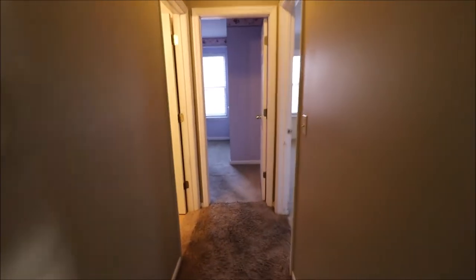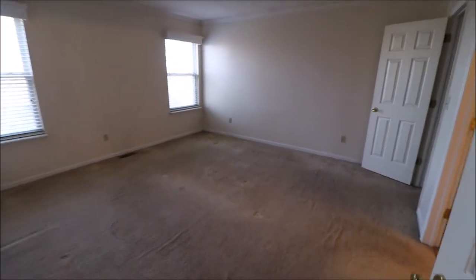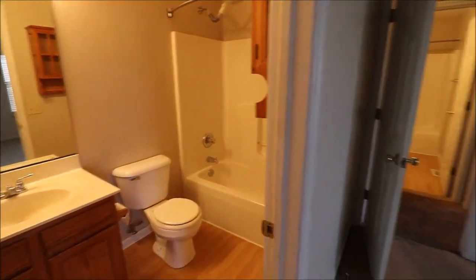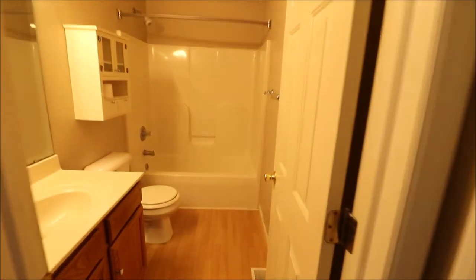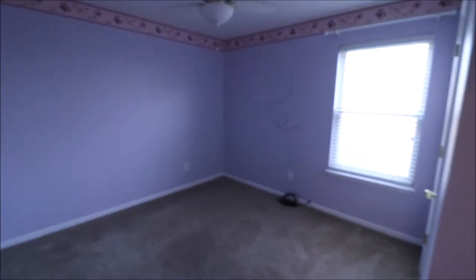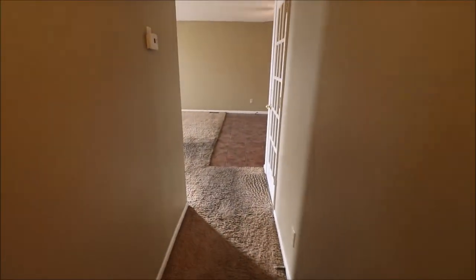Down the hall towards the back of the house. If we're facing the house, back of the house on the right is the large master bedroom — lots and lots of room in here. Walk-in closet and also a full bath ensuite right off the master, so that's bathroom number one. Here's full bath number two directly across the hall. And bedroom number two, facing the house left towards the back. Now we'll head downstairs and take a look — it's like a whole other house down there.